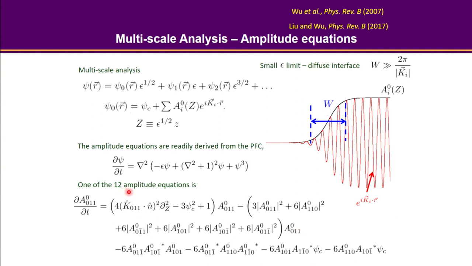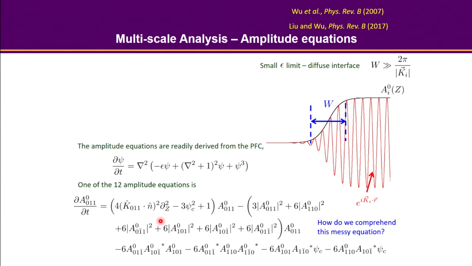and because of this square, this orientation-dependent coefficient in front, that's why you expect to get this anisotropic density profile across the interface, and that will give rise to the interfacial anisotropy. Of course, how do we comprehend this? I probably have already addressed it. It's just a double well potential.